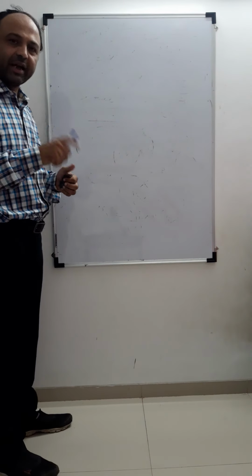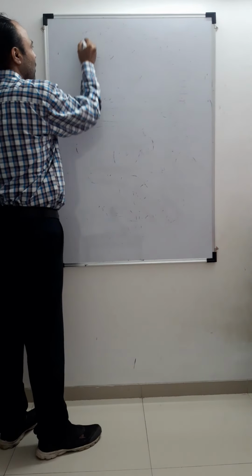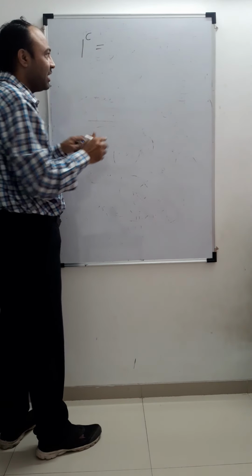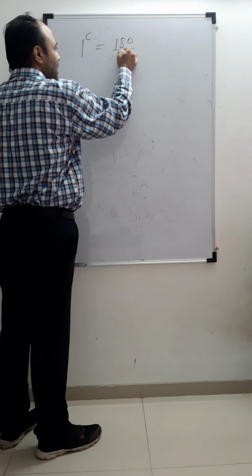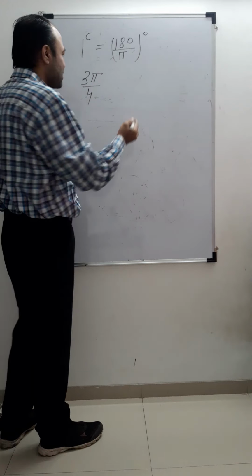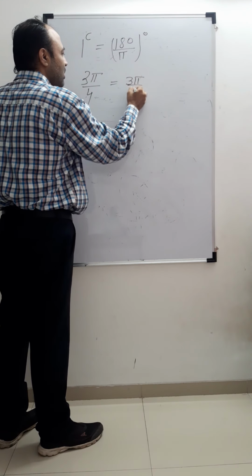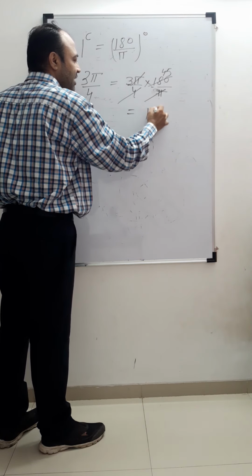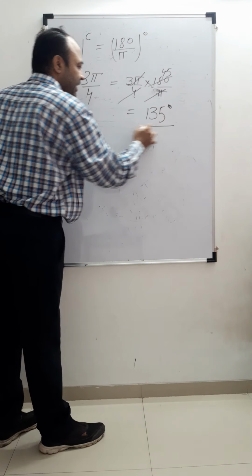Now we will convert radian to degree. That is also simple. 1 radian equals to, there I have written what? Pi by 180. Here it is going to be 180 upon pi degree. Fine. Let's say I have 3 pi by 4 and we have to convert it in terms of degree. So what we will do? 180 by pi into 3 pi by 4. Pi gets cancelled, 4 into 45, and whatever the multiplication comes, this will be in degree.